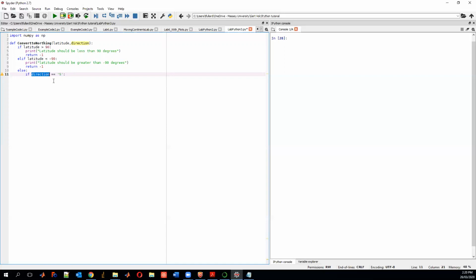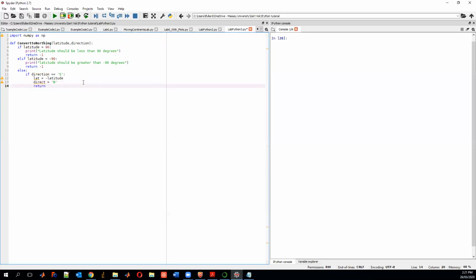So if the direction that I get input to this function is exactly equal to S, then what I'm going to do is say lat is equal to the negative of the latitude. I'm going to say the new direction, which I'm just going to call direct, is equal to N, because I want to convert it to a northing, remember.